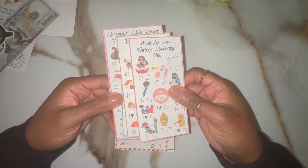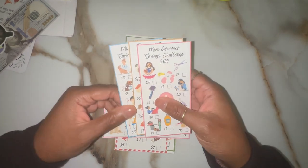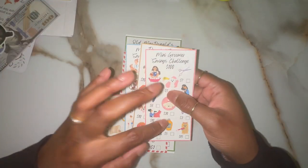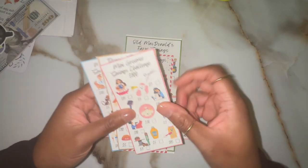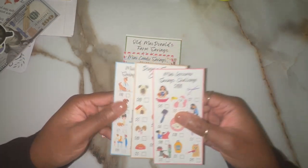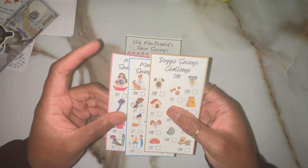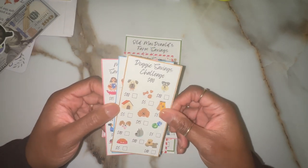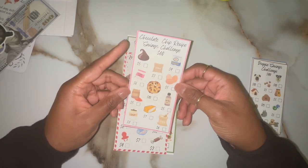Oh my gosh, there are so many creative people and so many things you just want to buy, buy, buy. And I know it's about budgeting and saving, but you can have a little bit of enjoyment for yourself. But these are by Danielle Craft Studio on Etsy. So we got the doggy groomer savings and mini veterinarian. We don't have a dog now, but we are saving to get one — we want to get two so that each one has a companion. So these are just some cute challenges to encourage us along.